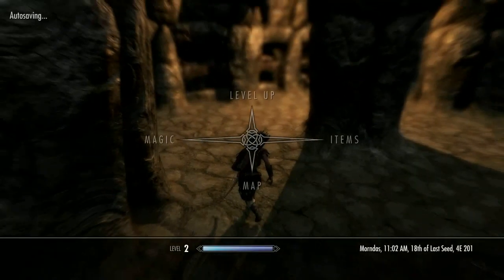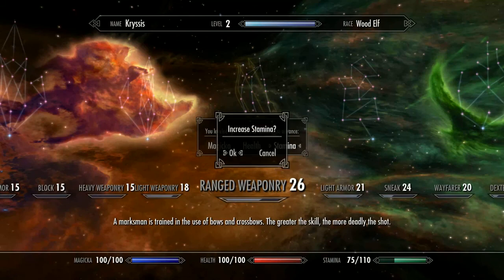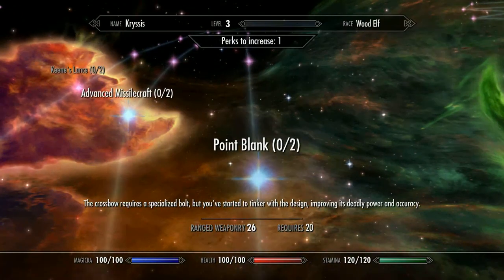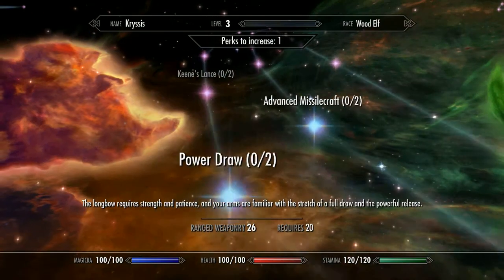More bone meal. I think I leveled up as well. Yep, there we go. Level 3 already. Yeah, some more stamina, because we weren't really running out at times. Point blank. But we're not using a short bow, I don't think. I think it's a long bow.